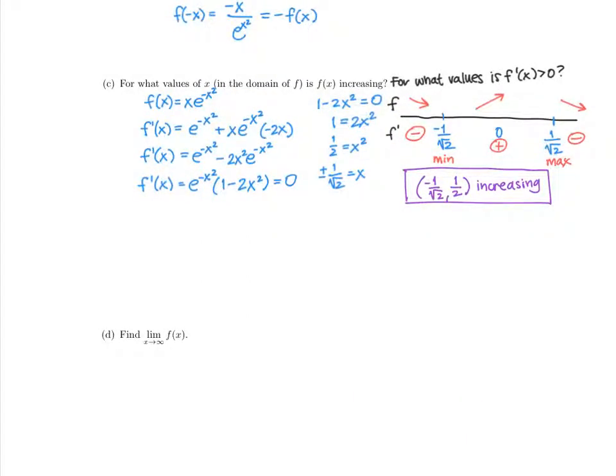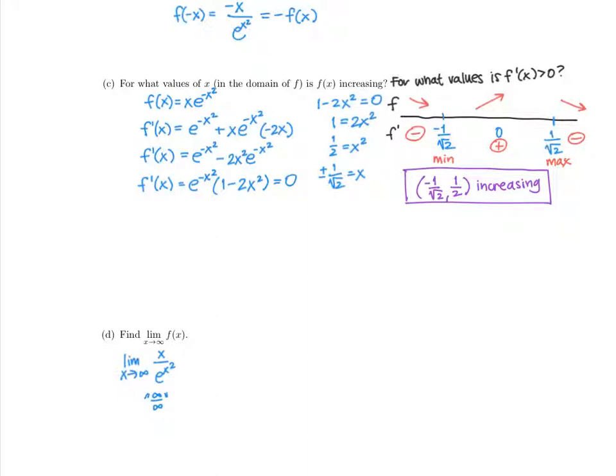All right, as is typical, we want to know what's happening as we approach the limits of our domain. So it says final limit as x approaches infinity of f of x. So we're asking, what's the limit as x approaches infinity of x over e to the x squared? And of course, upon first look, the numerator is growing without bound. The denominator is also growing without bound. And so we have an infinity over infinity indeterminate form. And this should trigger in your mind L'Hopital's rule.